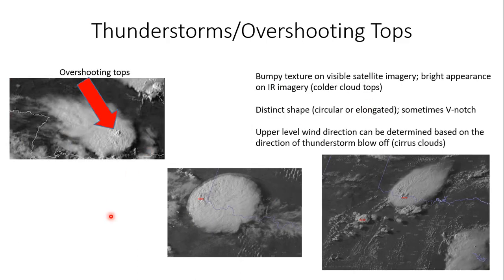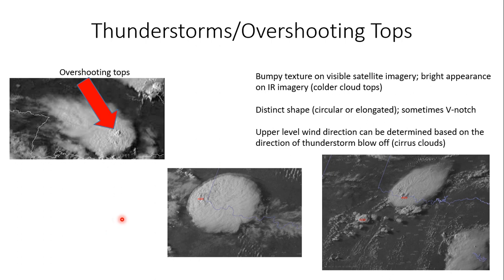Now, what can happen sometimes with thunderstorms is we get a case where the updrafts, the upward directed air, are so strong that they can actually punch through the stable lower parts of the stratosphere, that second layer in the atmosphere, and produce a condition known as overshooting tops. You get overshooting tops in some of the strongest thunderstorms on Earth. We may have thunderstorms extending all the way up to 70,000 feet above the ground in this case.